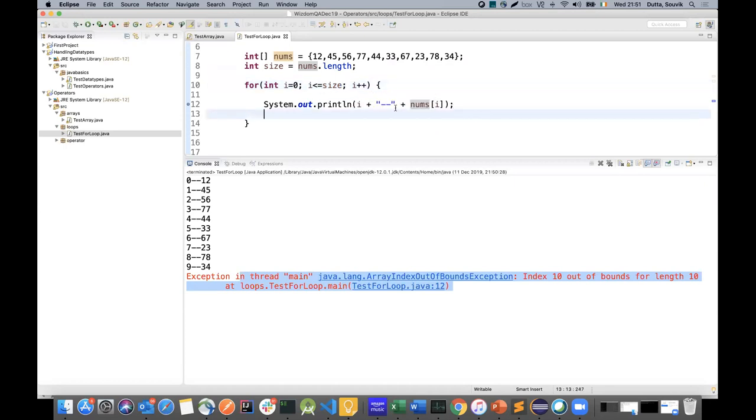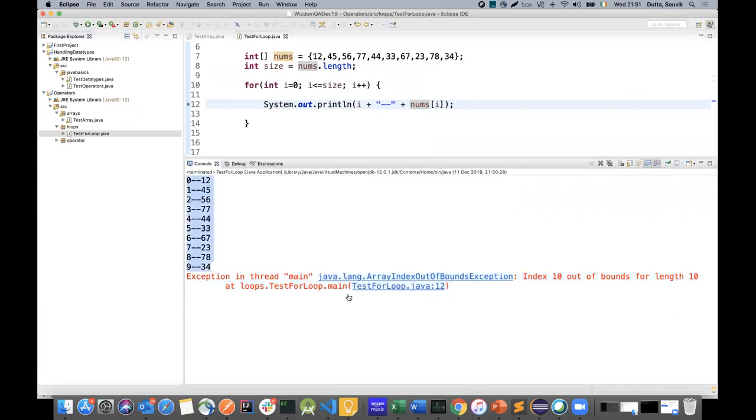However, when I try to access array index 10, there is no index 10 in the array. The last index that we have is the 9th index. Till the 9th index, I got everything. At the 10th index, I got an exception, array index out of bounds exception, right? Any questions, guys?